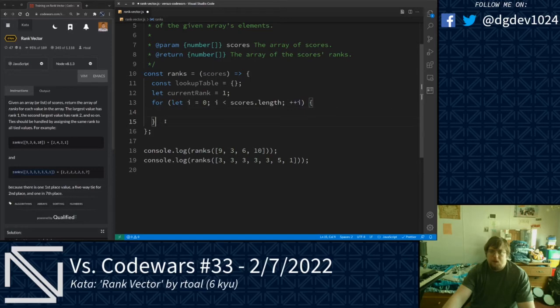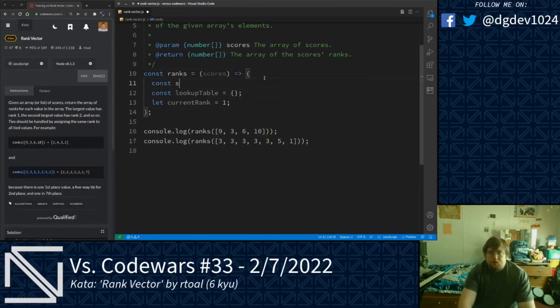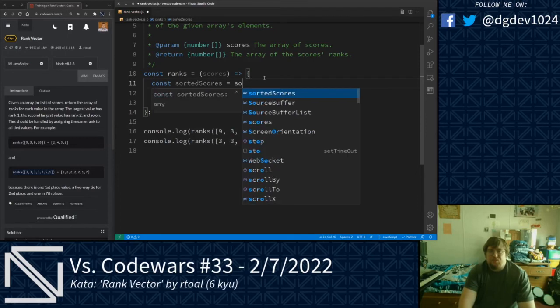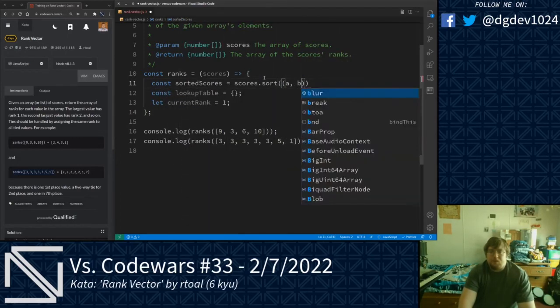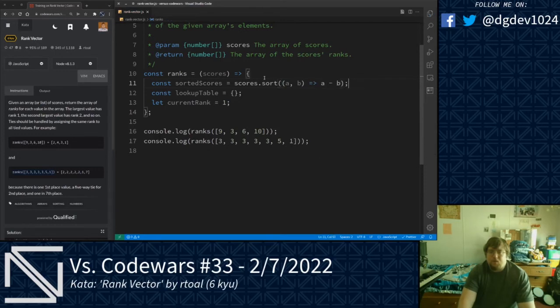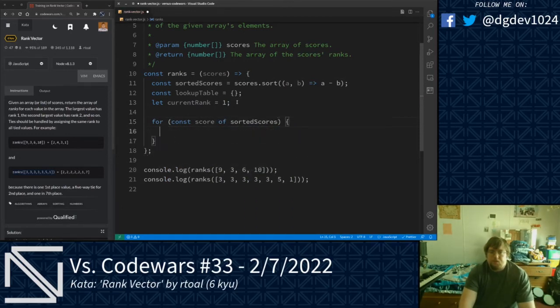We probably will need to sort our scores here first. We're going to go ahead and do const sortedScores equals scores.sort((a, b)...). We're going to sort this in ascending order. We're going to do for const score of sortedScores. Actually, this needs to be in descending order.